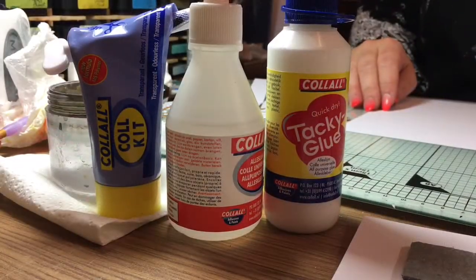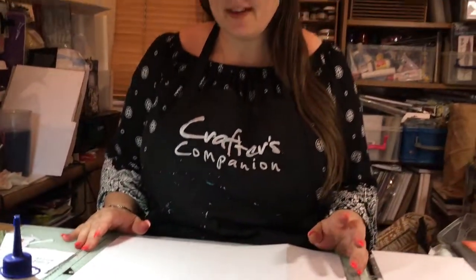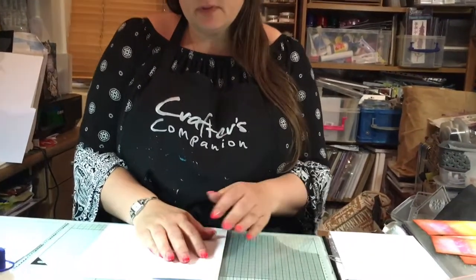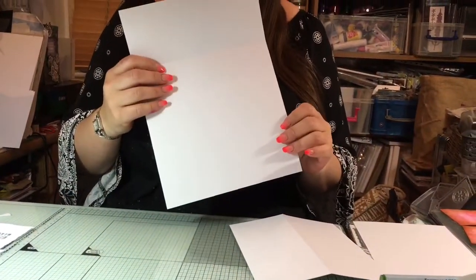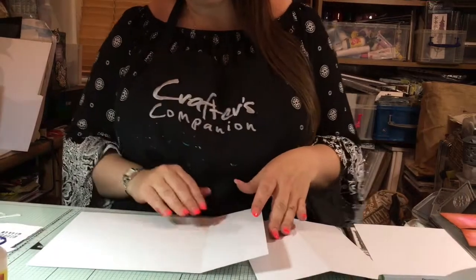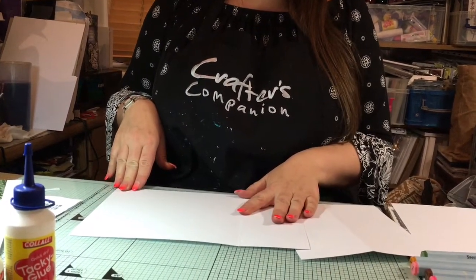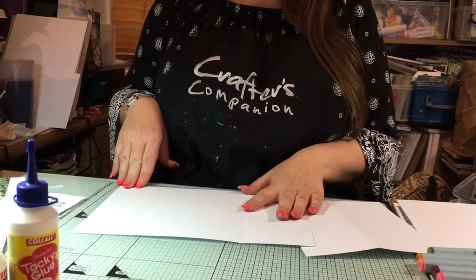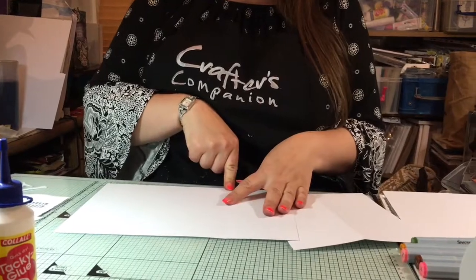Okay. Next, we're going to get to the actual construction of the card. So this is the interesting part. We're doing a very, very simple looking card, but it looks amazing and it really is easy to make. So we're going to take an A4 piece of card. I'm using Sheena card again. It's my fave. So, okay, we've got, as the width is 8 1/4 inches, I decided to go along 8 1/4 inches and we're going to score a line.